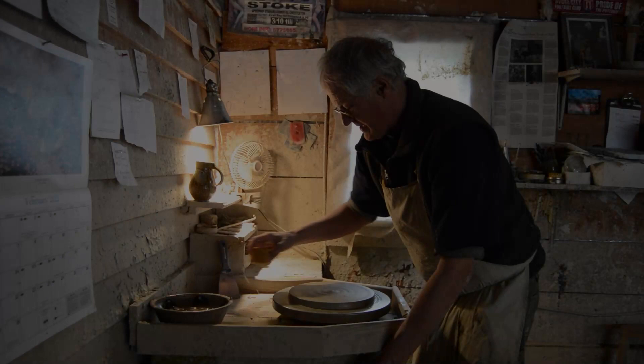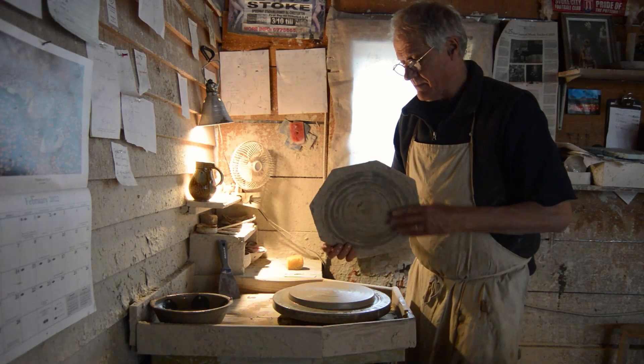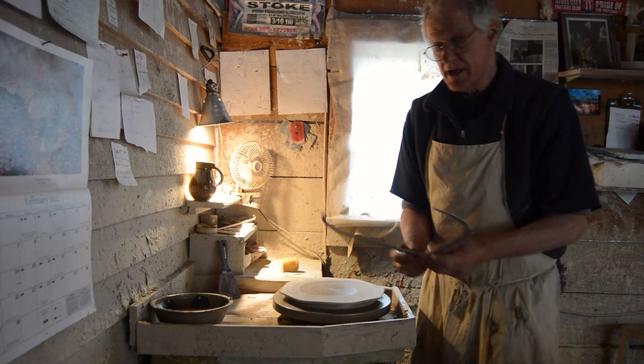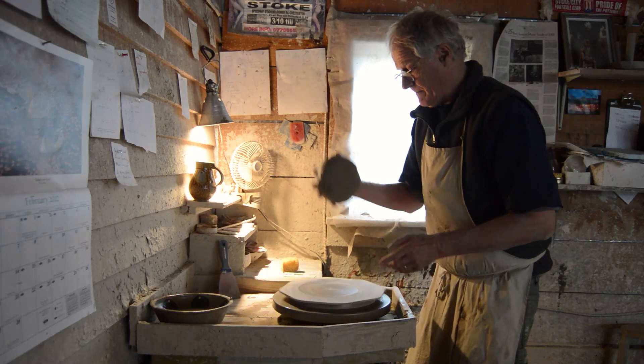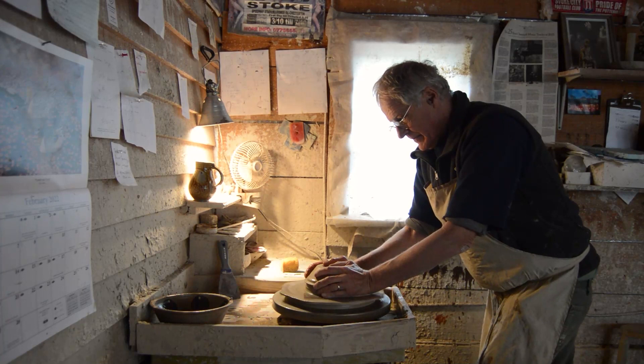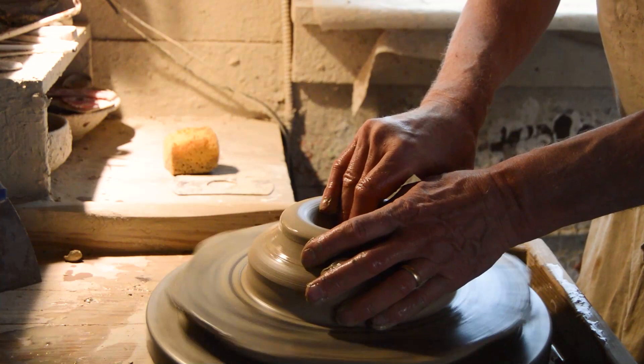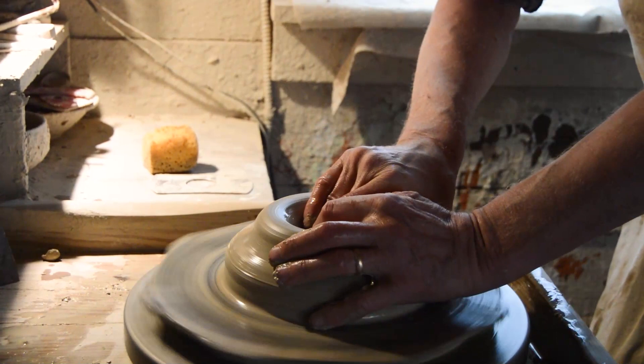I've gone to my electric wheel at the other end of the workshop and made a pad of clay. I'm going to put this sturdy masonite back down on it. I measured the diameter of the rim of the umbrella pot. I've got myself a lump of clay — it's actually five pounds. I'm going to center this up and make a little stubby collar that'll become the rim. Now I'm going to open it up all the way down to the back and widen it nice and carefully.